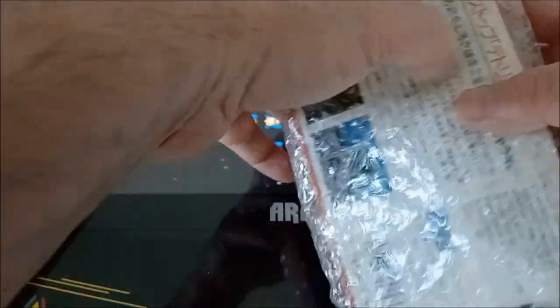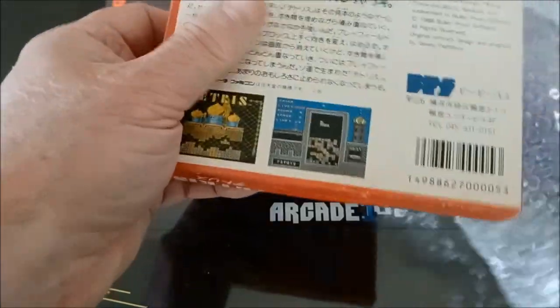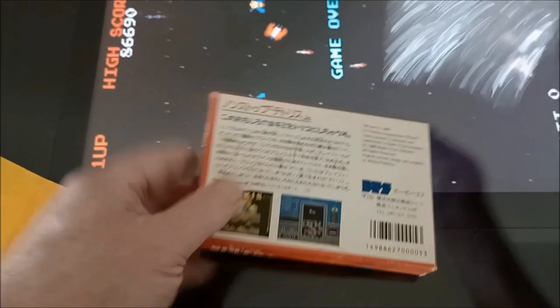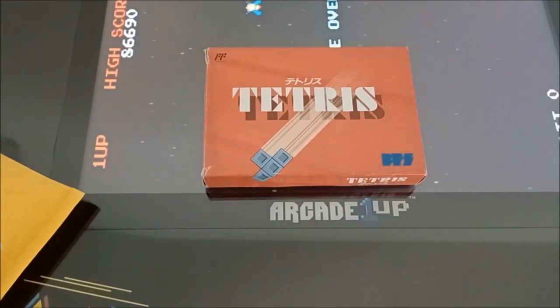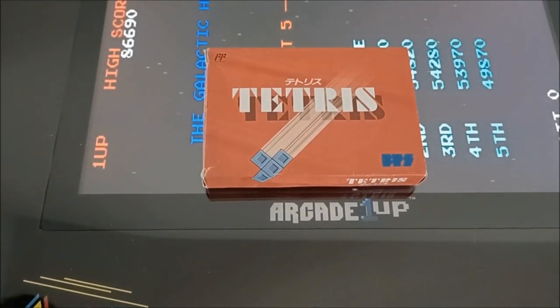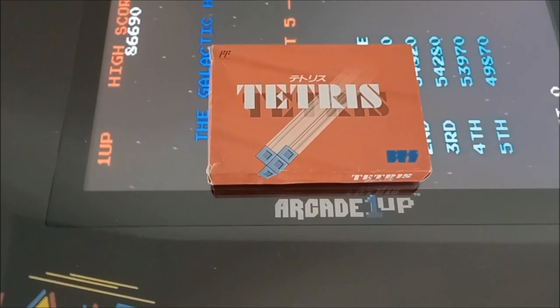So here it is. He put it in bubble wrap. He said he was going to wrap it up good, but it's not cool putting tape on the bottom of the box. And this thing has tape attached to it, but it's okay. So let me move this out of the way. Let's zoom in a little bit more.